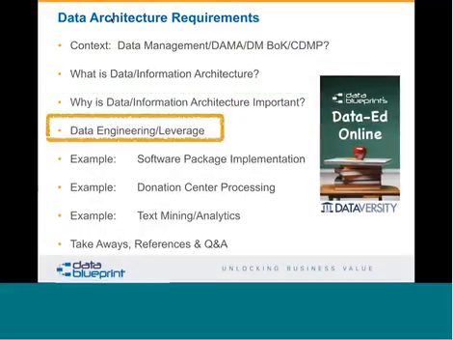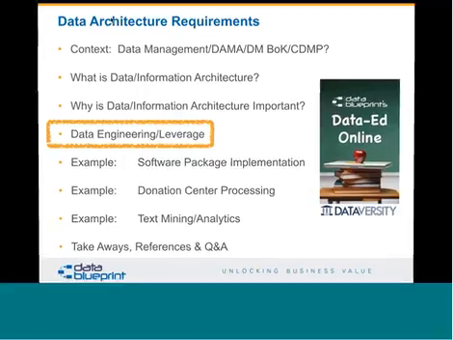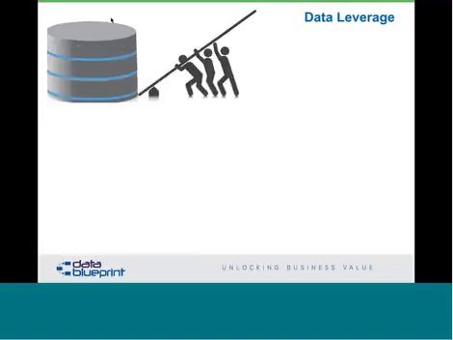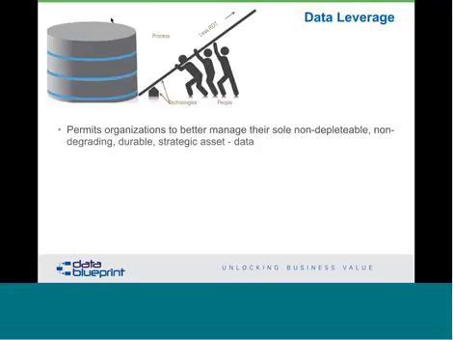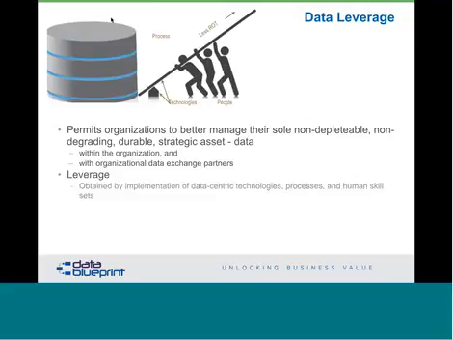And the key, of course, here is that we need to understand that it is not simply a function of technologies. Now, again, data leveraging is an engineering concept. If I use this graphic that I have on the chart here, you can see that it involves people and a process and some technologies, and that the people pull on the lever that sits on the fulcrum, and the process is people pulling on this. With our data, we need similar types of things. Within the data and with our organizational data exchange partners, we need to obtain leverage that is implemented with data-centric technologies, processes, and human skill sets.